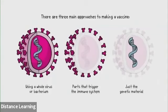And they give it to you twice, except for the Johnson & Johnson one, because it takes a little bit of time for your body to remember. And so it has to be a big enough event that your body remembers and keeps making these antibodies, because it takes a while to generate these antibodies. So this is how these vaccines work.